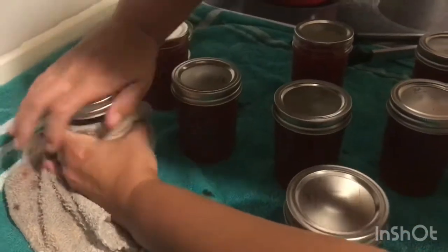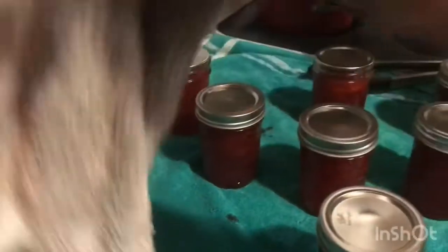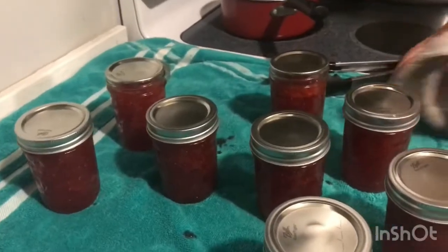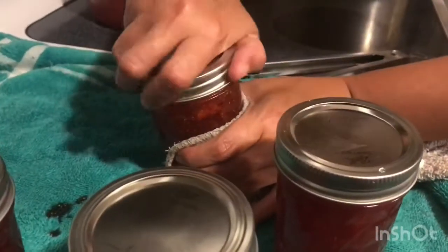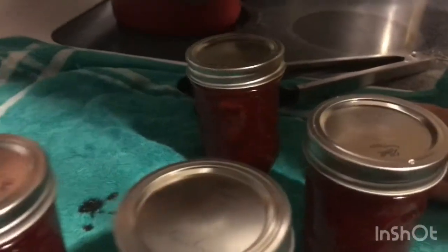And they say that you don't have to heat your lids anymore. I do. It's a habit. And it's always worked really good for me. So I just have a hard time breaking myself from such habits.